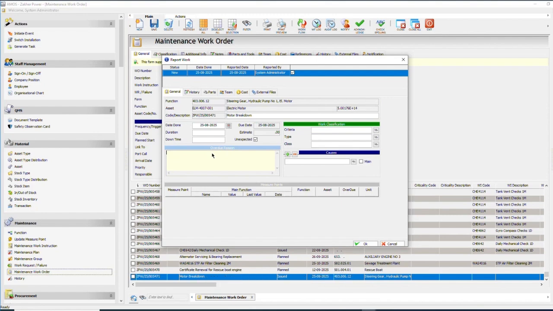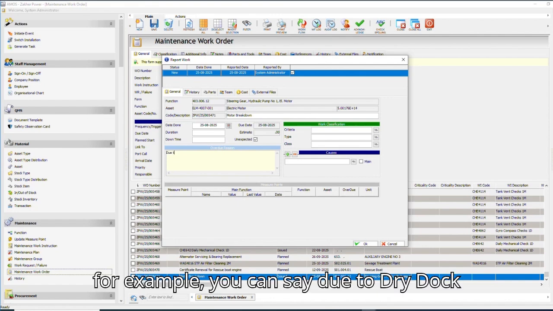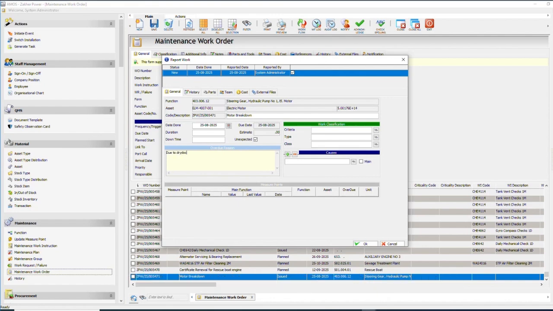For example, you can say due to dry dock or due to voyage.